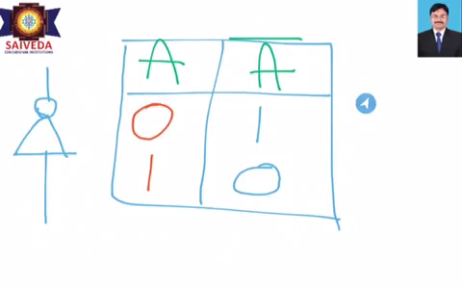Any doubt in this one? It is very simple. That is the small inversion: if a low value is given, it is converting to high, and if a high value is given, it is converting to low. That's all, nothing to worry about. Let us go further. After observing the OR gate, AND gate and NOT gate, let us observe the next one.